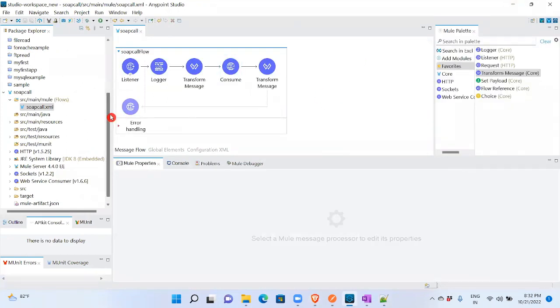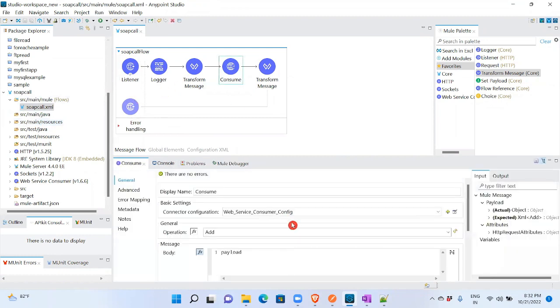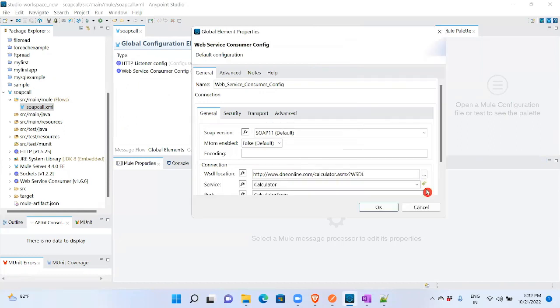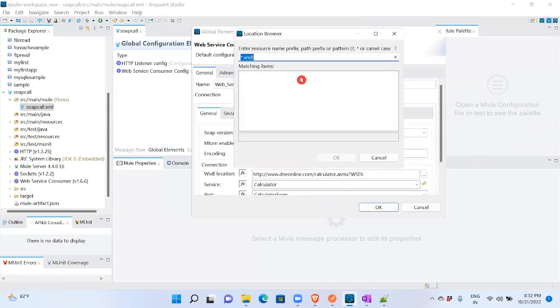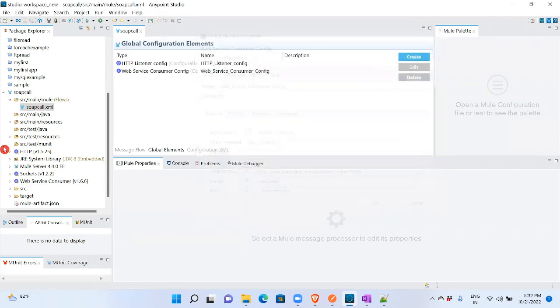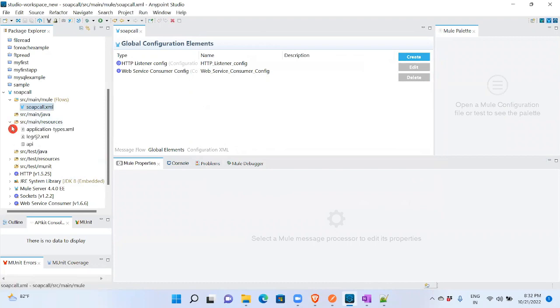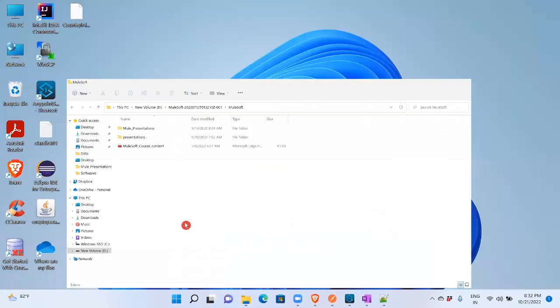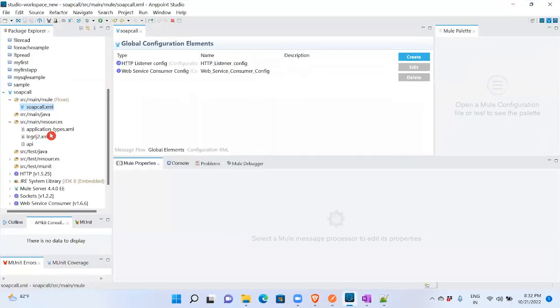I'm stopping this one and checking where it is available. Okay, there is an option. We can select it manually also. Now I'm changing it here. Where is my WSDL file? Okay, we need to place it here only. Where are my resources? src/main/resources. I'm placing my WSDL file here. Let's try this one. Control C. Go to src/main/resources. I'm placing it.